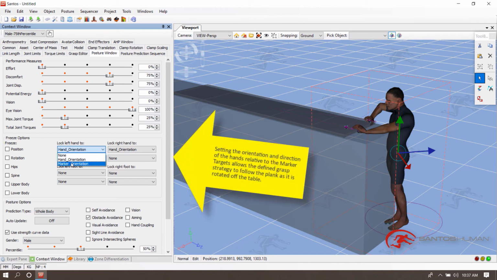Setting the orientation and direction of the hands relative to the marker targets allows the defined grasp strategy to follow the plank as it is being rotated off the table.